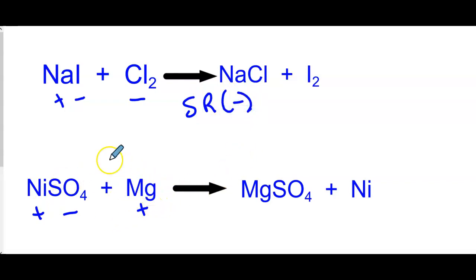What's kicking out what? The positive is going to kick out the positive, so this would be a single replacement cationic. If you need to, rewind and listen to this again. Remember, what's alone does the kicking out. If it's negative, it's going to be anionic. What's alone doing the kicking out, or attempting to? If it's positive, it'd be cationic.